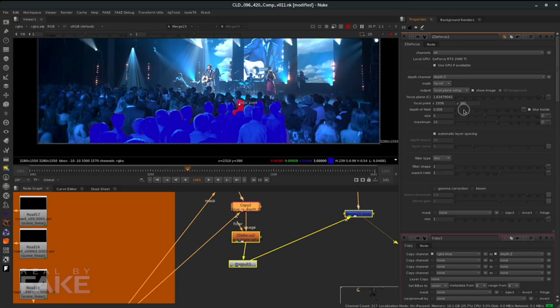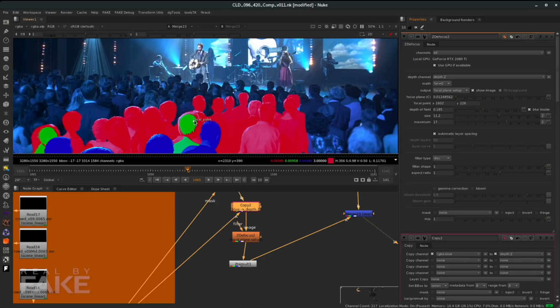And now if you play with the settings, you can see it makes some changes. Everything that is green is in focus, everything that is red is behind the focus, and everything that is blue is in front of the focus. Let me move the focal point to the center, it's going to be easier to see. Right now I have a very shallow depth of field, so I can make it wider if I want to. So that's how you can visually set up your depth of field.